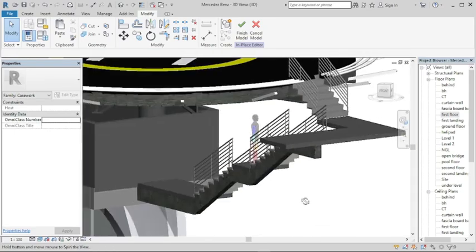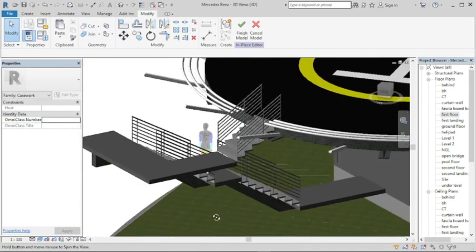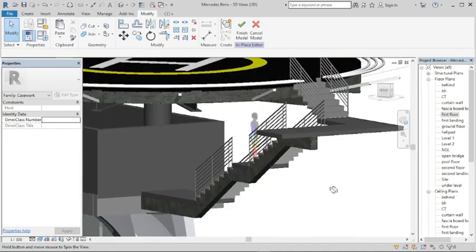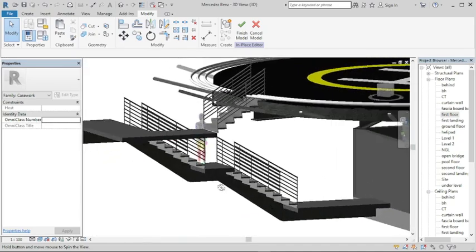Now it's a concrete beam material, and we will do the same for the other side.